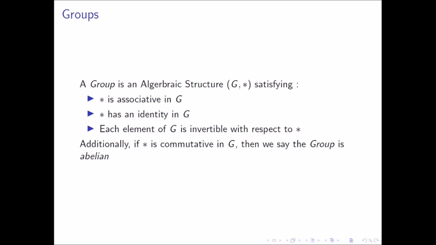Note that in the definition of the group, we have never used the term commutativity, or whether the group operation commutes. But it might happen that the group operation is commuting. In that case, we say that the group is abelian. But there are non-abelian groups as well. You'll come across them a bit later.